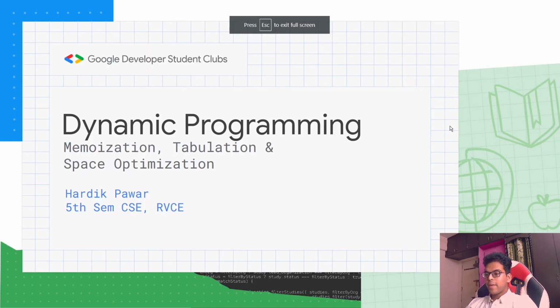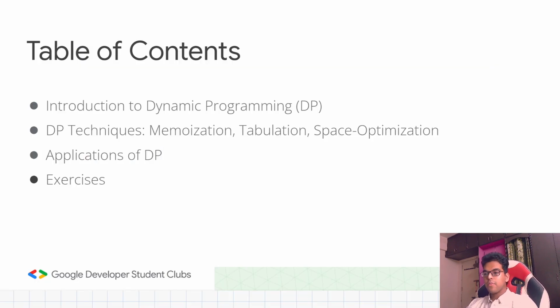So, introducing myself, I am Hardik Pawar from 5th semester CSC RVCE, and today's topic that we are going to cover is dynamic programming and the various techniques involved in it. The table of contents for today's session being Introduction to DP, starting from the base level, the various DP techniques used to solve various competitive programming problems, which are memoization, tabulation, and space optimized tabulation. Next, the applications of DP in day-to-day problems, and some sample exercises from LeetCode and Coding Ninjas.